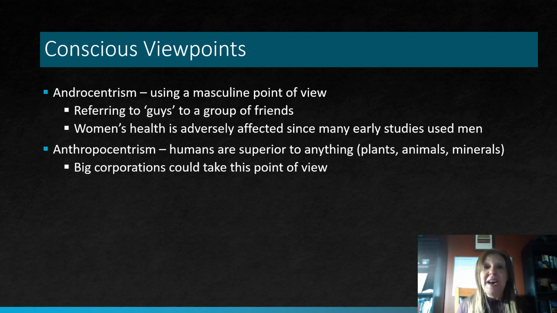Androcentrism, it's using a masculine point of view, right? So if you refer to, hey guys, when you walk into a room and there's 3 girls and 3 guys, that's a form of androcentrism. Another thing is that women's health has been adversely affected since many early studies didn't focus on women's problems. They didn't use women in studies. And so that was a very androcentric viewpoint.